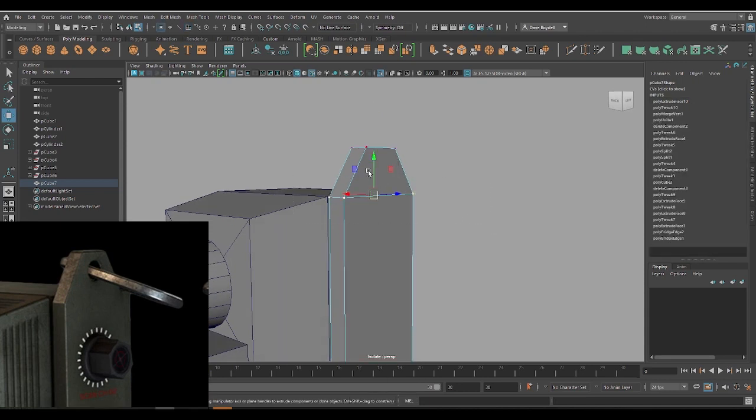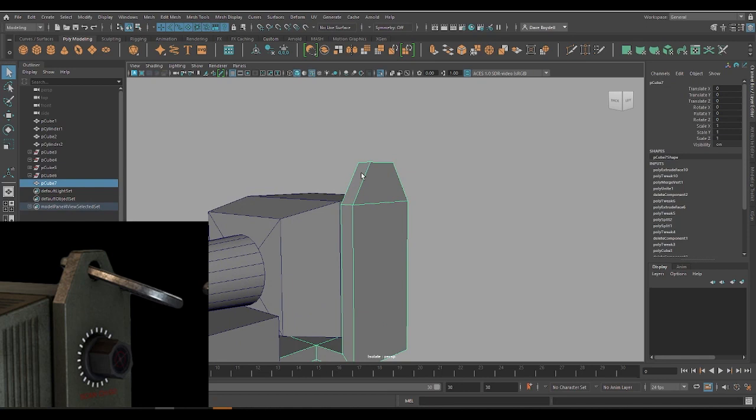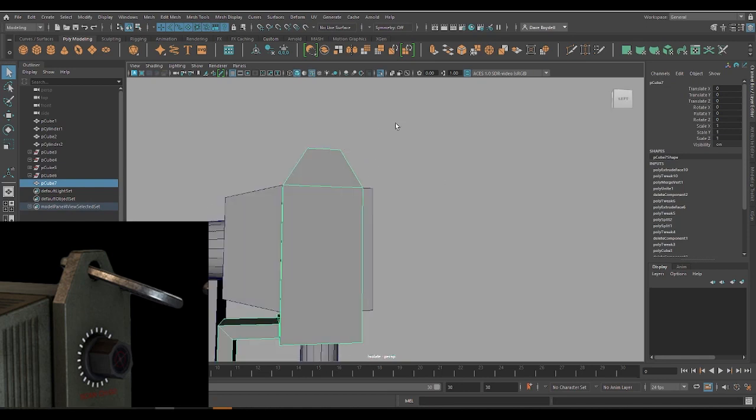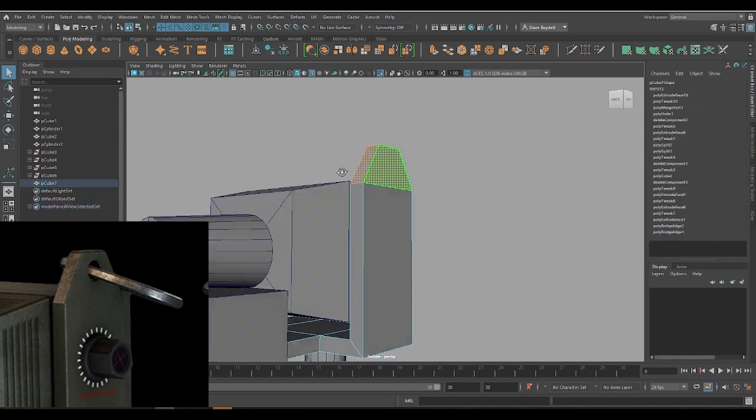Don't need to change anything. So again, I'm just looking and making adjustments. That's looking good. Now here's a clever bit. I'm going to do a duplicate, but I'm not going to Control D. I'm not going to do that. What I'm going to do is grab, in face mode, all that top section there.